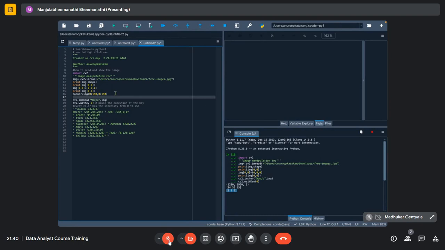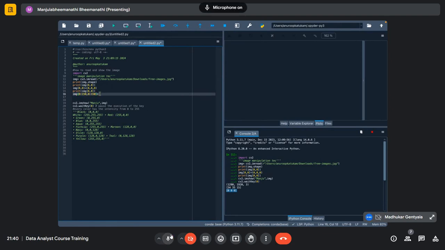Why are we complicating it? Can you remove the variable in line number 16? Remove corner equals to completely. No, only corner equals to, not the entire line. Yes. And then here you just write equals to after line number 16 itself, and then you assign any color, you can take black, red. You have some colors down, right, from 22 to 31. You can give any one color value. You should not write green. Instead, you should pass the tuple value. So in brackets, just say 0, 255, 0.